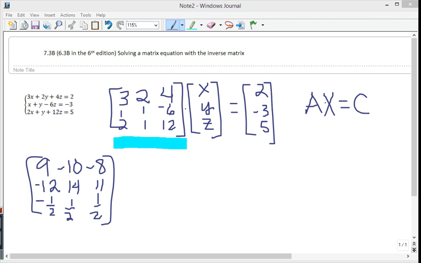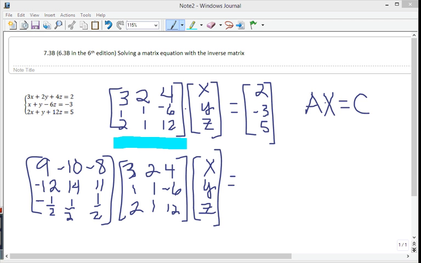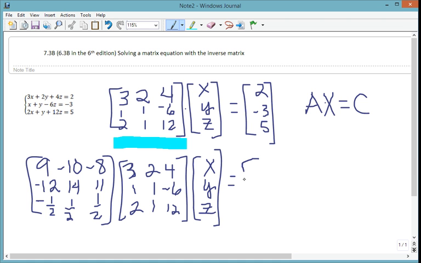Now, what I want to do is multiply, so we have to keep the equal sign equal, just like we always did before, right? We have to do the same thing to both sides of the equal sign. So I'm going to multiply by the inverse matrix on both sides. Okay, so I put it on that side, and then I'm also going to put it on this side. Now, I have to do it on the left because that's the only way I can multiply it. If I do it on the right, I won't be able to multiply those two matrices together. But besides, I did it on the left on the other side, so I should be able to do it on the left on this side, right?